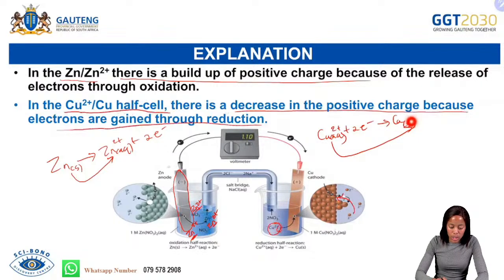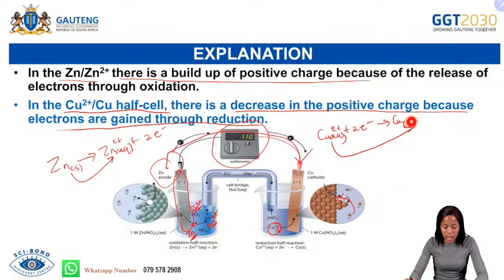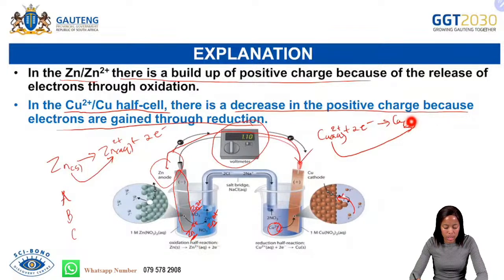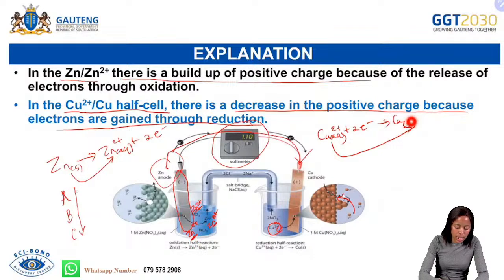Okay. So again, what do we have there? Remember, we said that we have a voltmeter there, which is going to read your voltage. But how do we then get the voltage there? Electrons are going to be moving from the anode to the cathode. Okay, so this is one of the possible exam questions. They can ask you, where do electrons move? Remember we said in terms of the cell notation, it's as easy as ABC. So electrons are going to move from the what? In terms of the galvanic cell, electrons are going to move from the anode to the cathode.